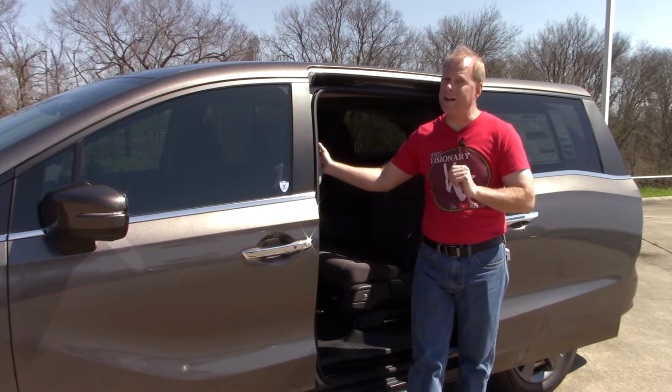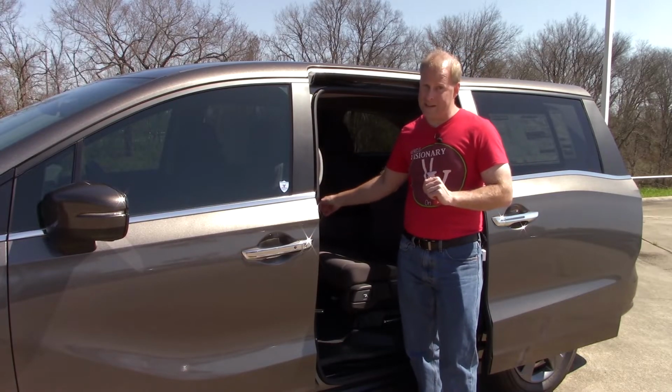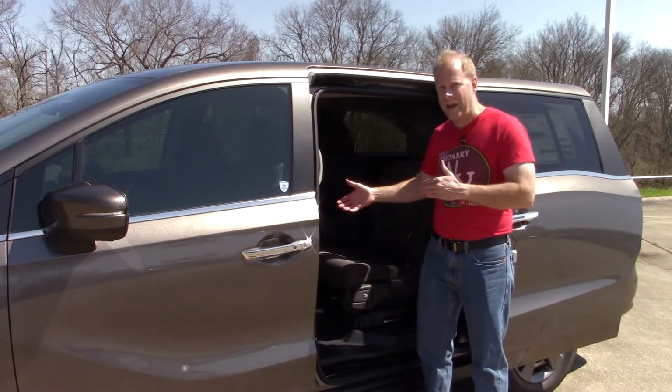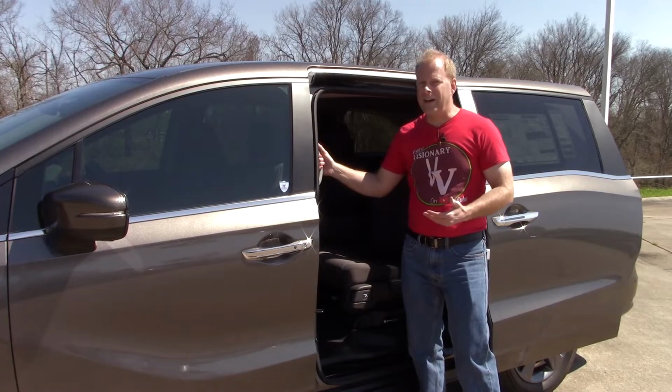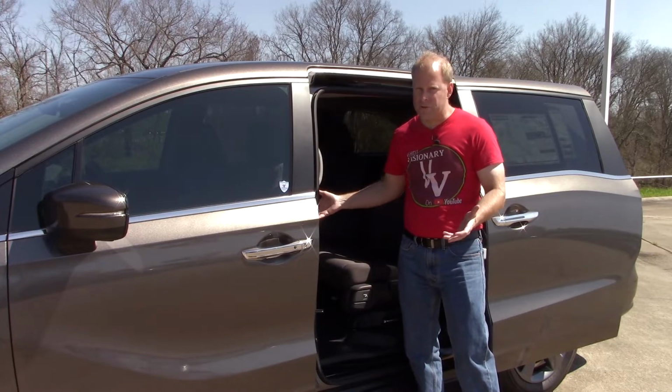Now, I will be honest, that middle row seat is somewhat heavy. If you think that's heavy, wait until you try to remove these outer seats on the driver and passenger side. You might want to enlist some help to try and get that done. Unless you go to the gym regularly, then it's probably not a problem for some folks.